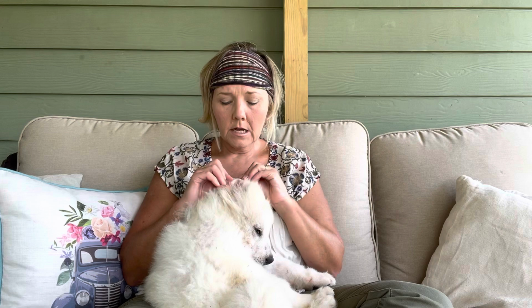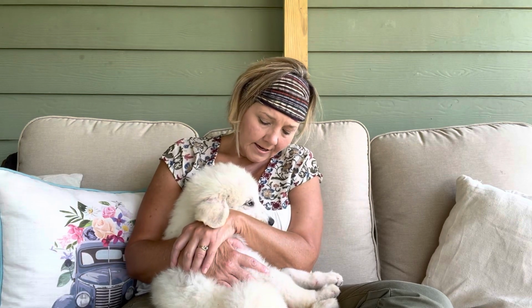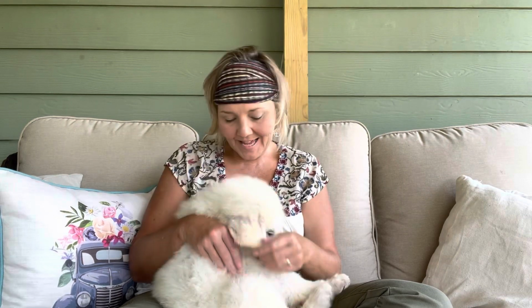So the next morning I called the vet, took him to the vet, and they gave him something for the worms, and told me the best thing to do would be just to wash him again in Dawn dish soap. That just immediately kills the fleas. And I went by the co-op and got a flea and tick pill that he could take for his size. And within a day, this little guy was a happy puppy. He was so happy and felt so much better. I couldn't get an appointment with the vet, so they just treated him for the worms and sent us on our way, and we made an appointment for the next week, which was actually the other day.